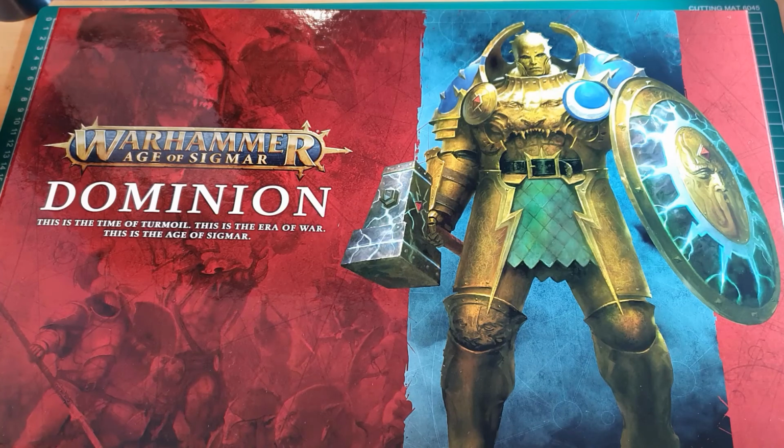Right, welcome everybody back to Tabletop Republic, and today is one of those special new box feeling days because we have received Dominion, the 3rd edition launch set for Warhammer Age of Sigmar, which pits the new Stormcast Eternals in all their glory against the Cruel Boy Orcs and the return of the Hobgoblins, for lack of a better term.